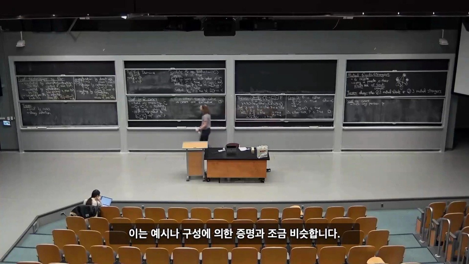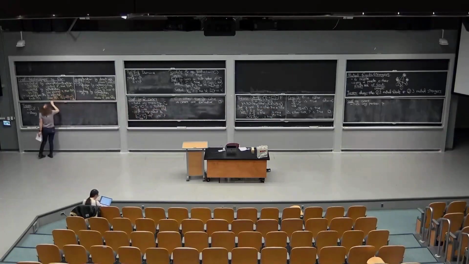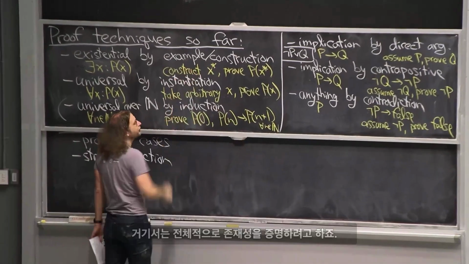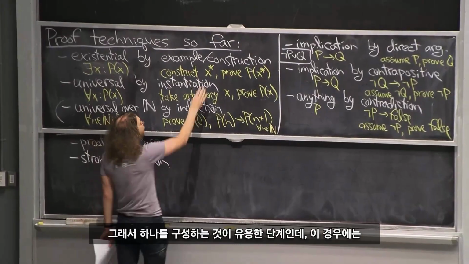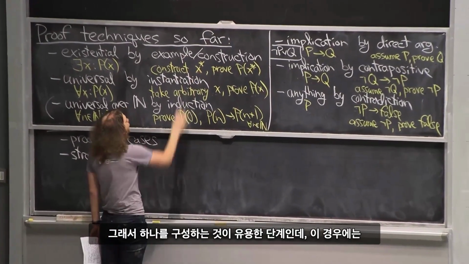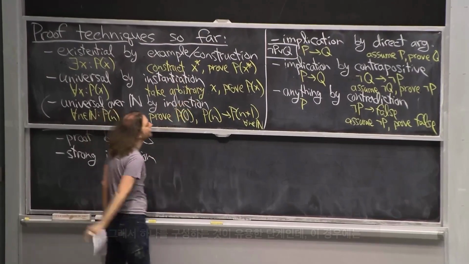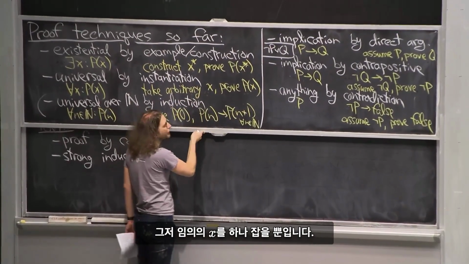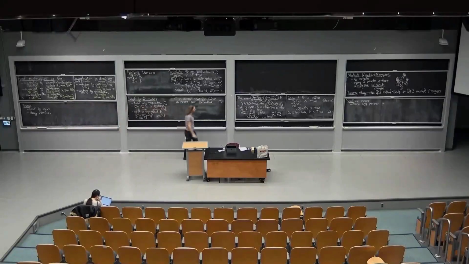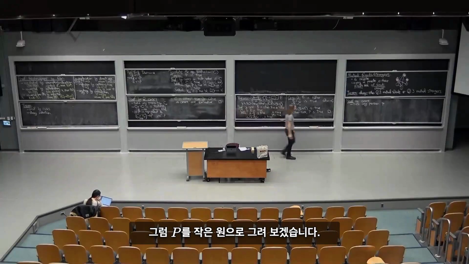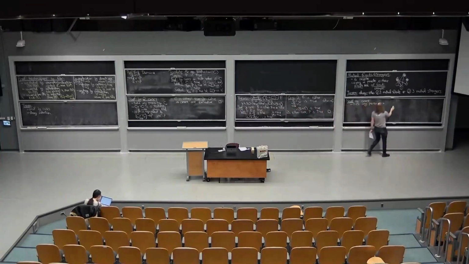This is sort of like the proof by example or by construction, right? We want to prove an existence. We want to prove the existence of three mutual friends or existence of three mutual strangers. So it's a useful step to either construct one, or in this case we're actually not doing much for construction. We're just taking an arbitrary person. But that will be enough for this problem. Okay, so let me draw a little circle for P.